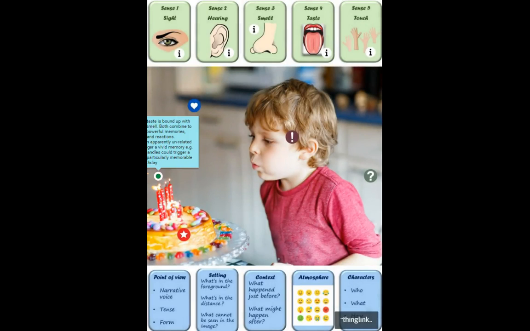Now, I mentioned the importance of memories being linked to food, and our sense of taste is really closely bound up with our sense of smell. And looking at these candles, I started to think about maybe doing a response with someone who had reached their 100th birthday.